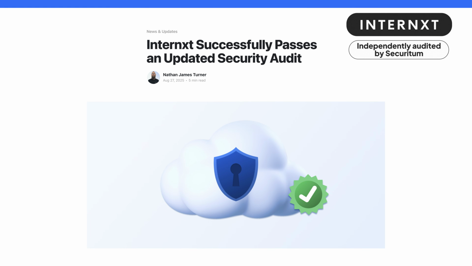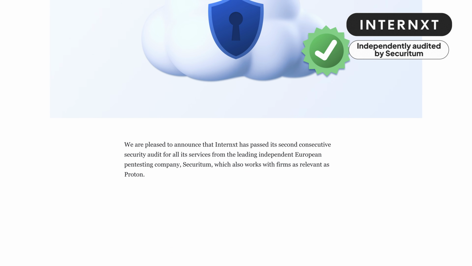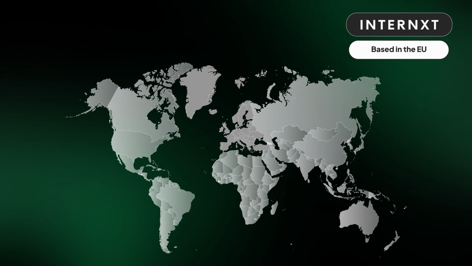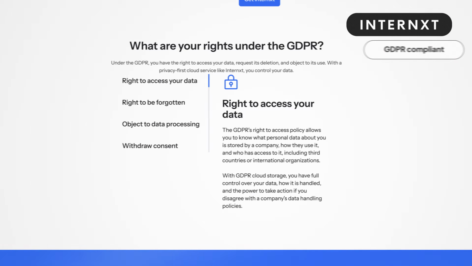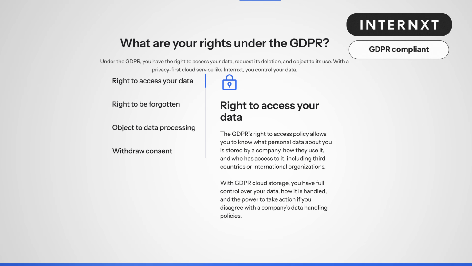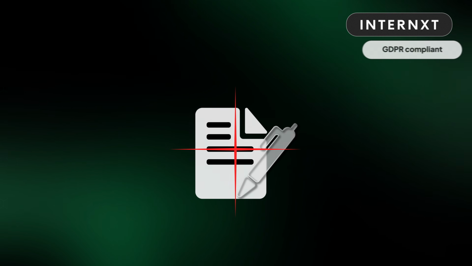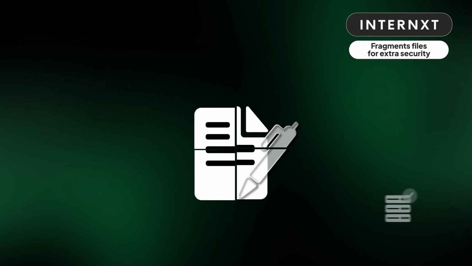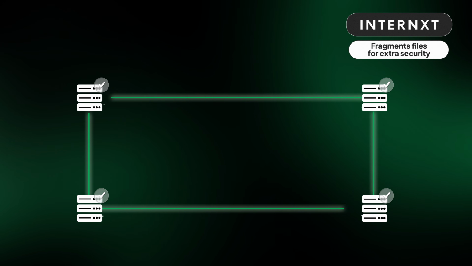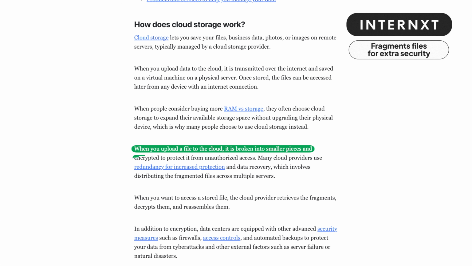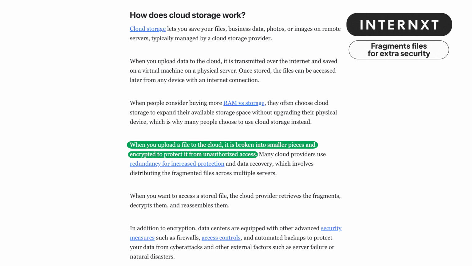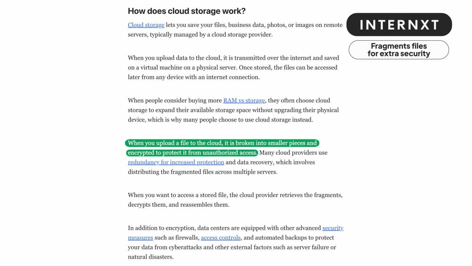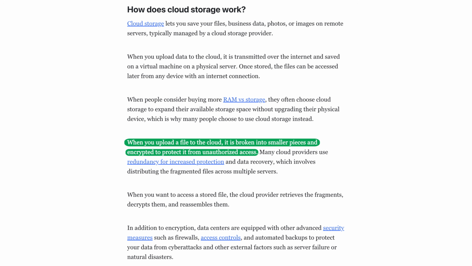Of course, that doesn't automatically guarantee anything, which is why Securitum has conducted a thorough independent evaluation of Internxt to confirm that everything is hunky-dory under the hood. It's also reassuring that Internxt's legal jurisdiction is in the EU, meaning it must comply with GDPR and other privacy-friendly laws in Europe. Lastly, Internxt encrypts your files and then splits them into fragments across different servers, which is an impressive feature I haven't seen in many other cloud storage services. That way your documents won't be readable by threat actors, even in the worst case scenario of a server breach.